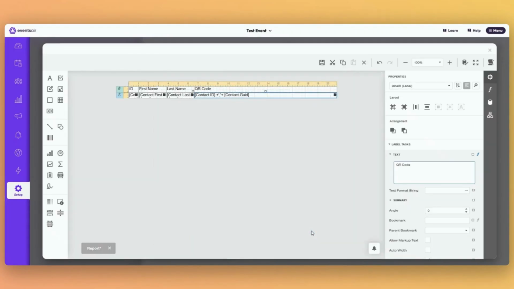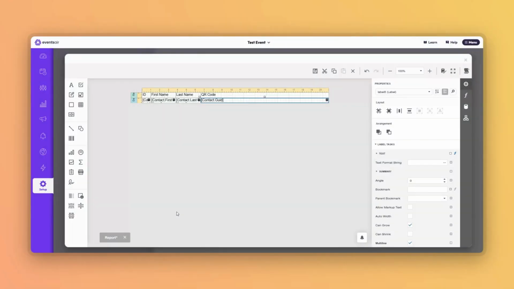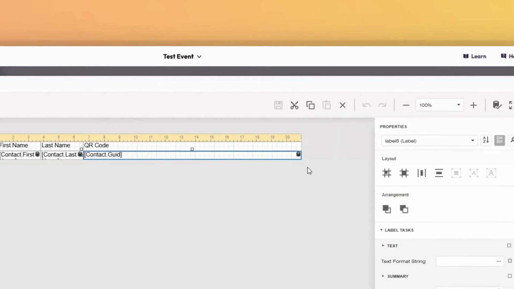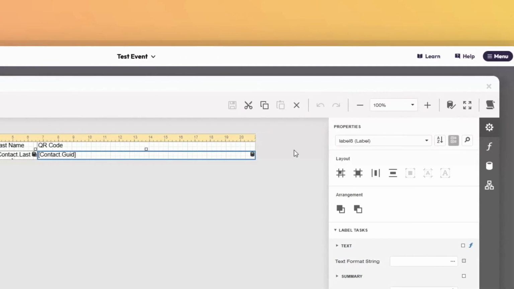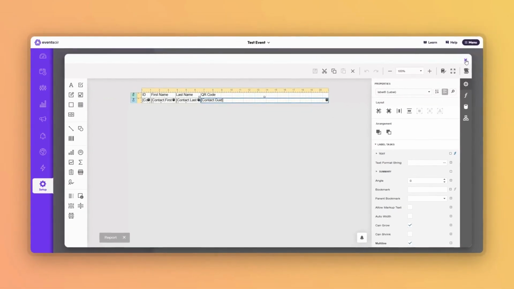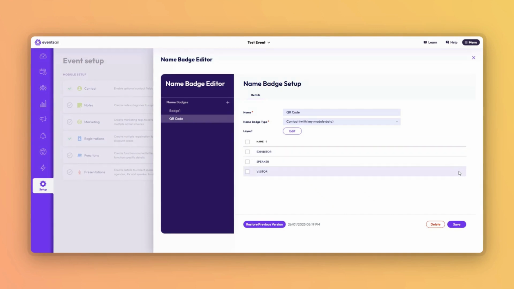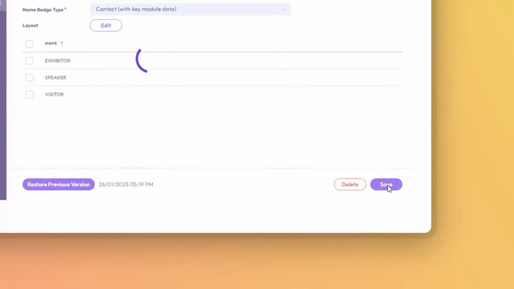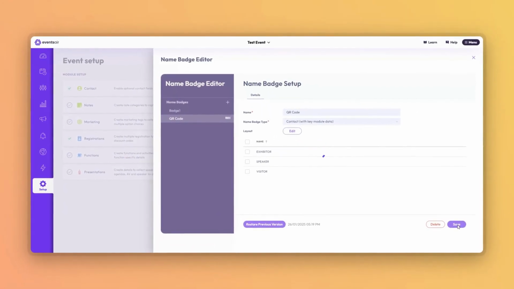The report design is now complete. At the top of the screen, click on the disk icon to save the design. Wait until the disk icon turns grey. Then, in the top right corner of the design panel, click on the X to close the design screen. Then click the Save button at the foot of the next page. Please note, the design may take several seconds to save. The template is now complete and can be used to export QR code data.